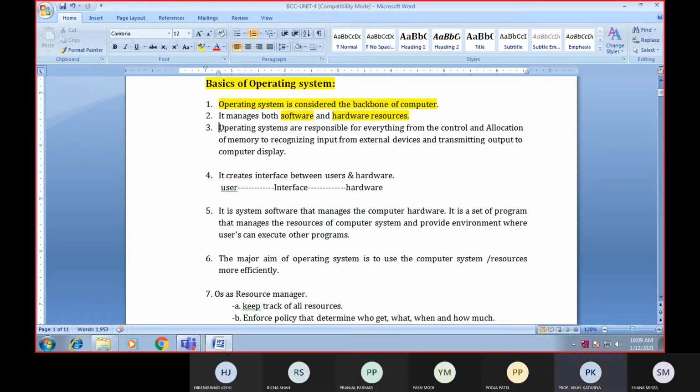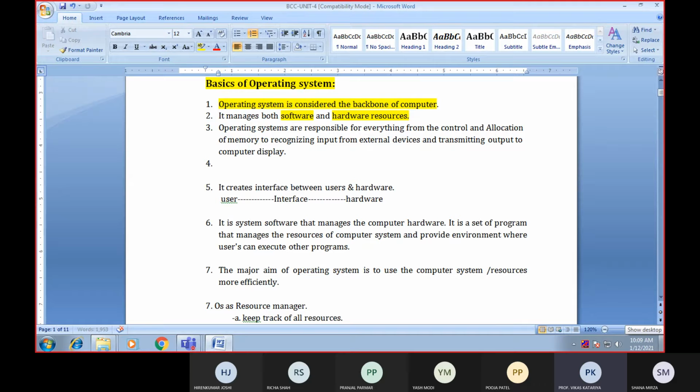In the third point, the operating system is responsible for everything from the control and allocation of memory to recognizing input from external devices and transmitting output to the computer display. So the third point indicates that if you declare any variable in a programming language, suppose you are writing a C program and you declare age equal to 20, then the allocation of memory for this variable is the responsibility of the operating system.